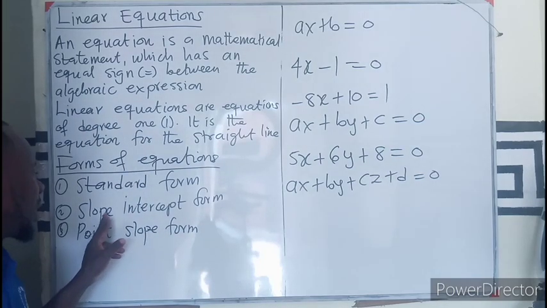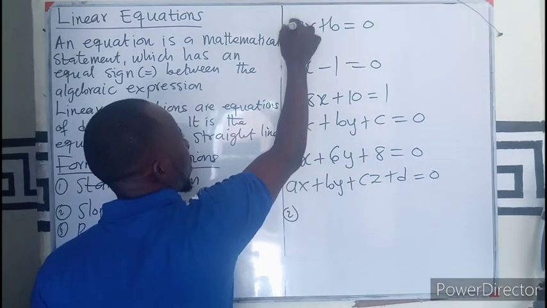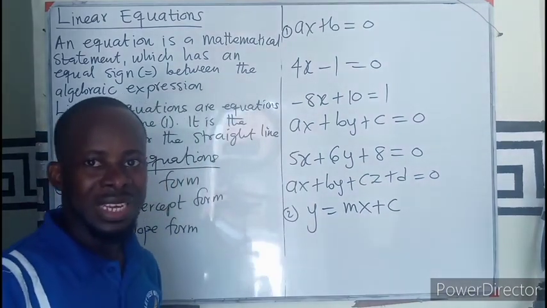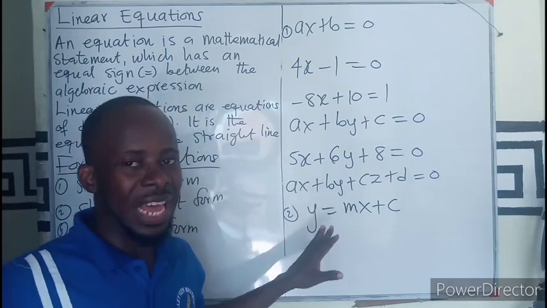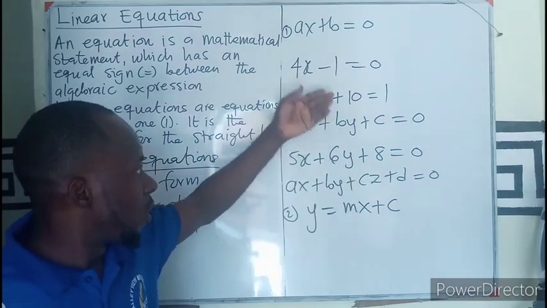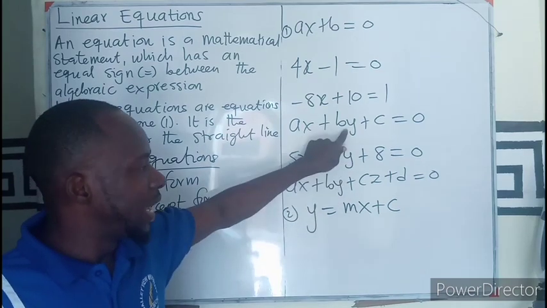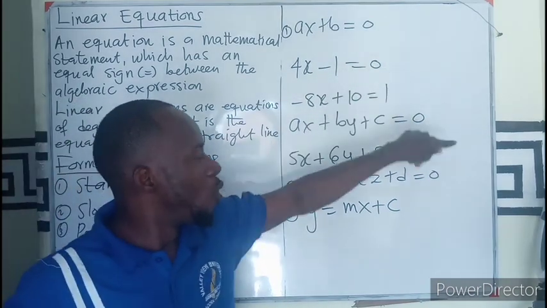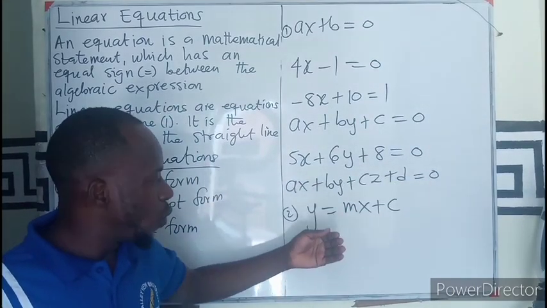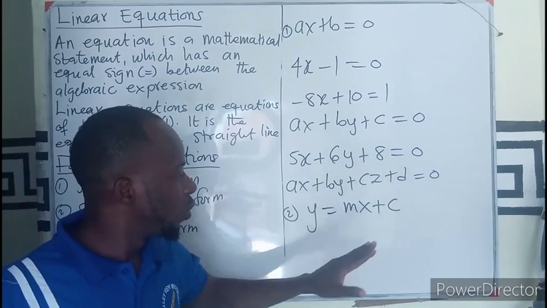Then we have what they call the slope-intercept form, which we have as y equals mx plus c. This is the equation of a straight line. When I say equation of a straight line, this is how it will be represented. Don't forget, when it involves 2 variables, we can also write this in terms of this, meaning making y the subject. This will be followed by a c. But any equation written in this form, having y coming first, before the value of x and a constant, or without a constant, we call it what?